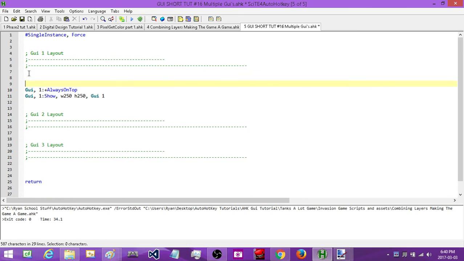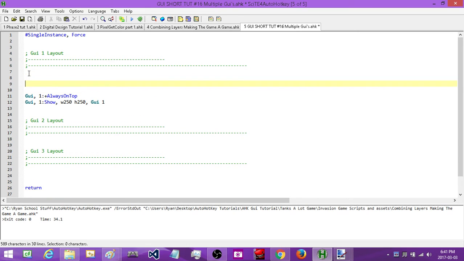Likewise, if I'm adding any controls into my GUI, so I'm going to add in a button, so GUI, and then the name of the GUI that it affects, which is number 1, and then add, comma, and then the control that I'm adding, which is a button. I'm not going to worry too much about its options, so I'm just going to create a width of 100 and a height of 20 for our button.